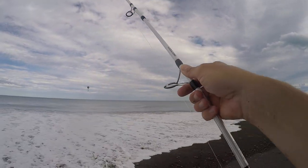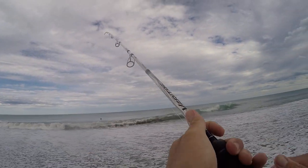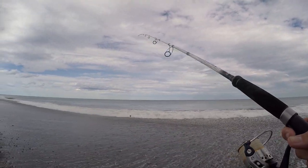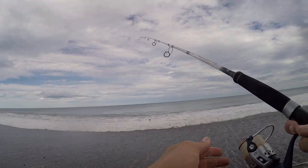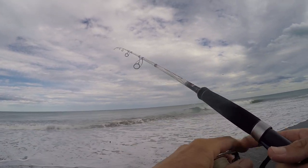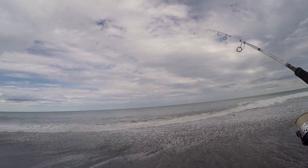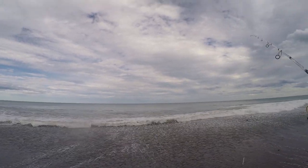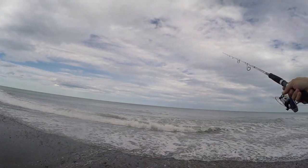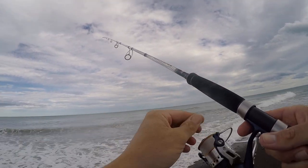Mono is good when you're fishing snaggy areas. Braid, when you're fishing somewhere snaggy, that's a nightmare. You'll just lose it. It just gets caught on everything. When it's an open beach like this, braid, especially light braid, is perfect for casting. No wind knots. But you want to use mono when it's snaggy, and if you're fishing at night especially and you can't really see what you're doing. There's a little bit more forgiveness with mono.